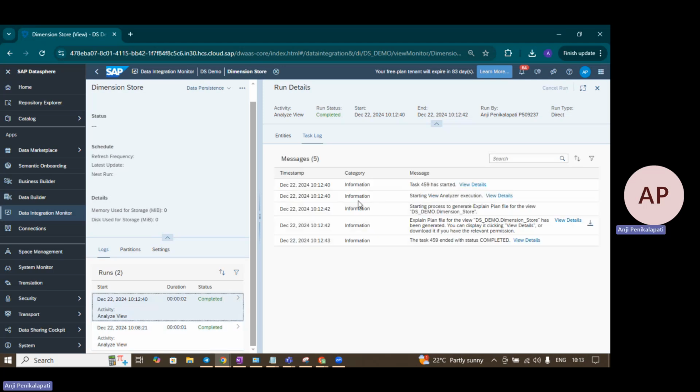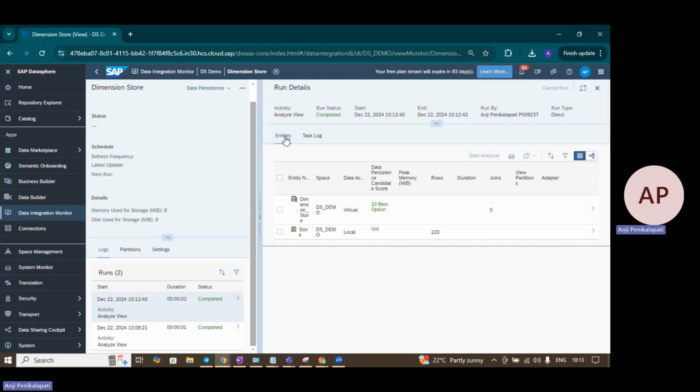Now it is 59. It will generate automatically. So let's see in the entities which we checked in the previous run. Here you can see entity name, which is dimension store, space, data access. Our store is taking data from the store table. That's why you see this is store and this is my space.